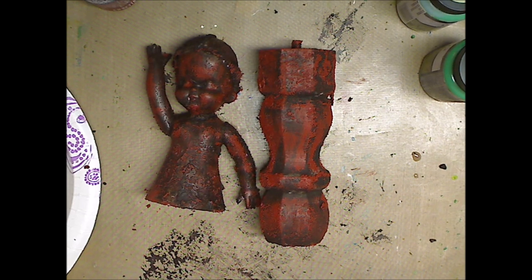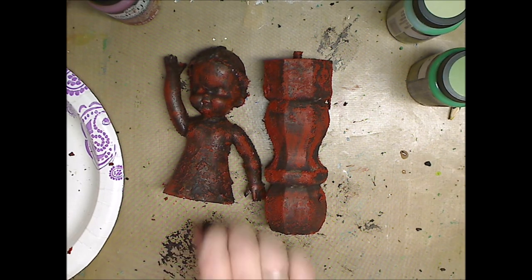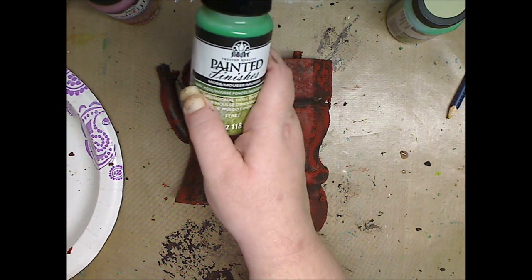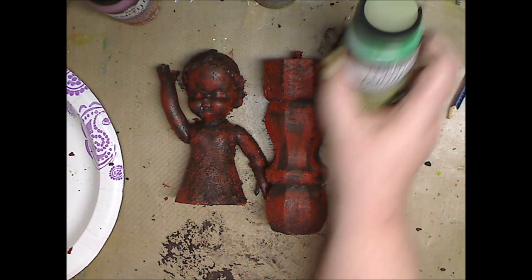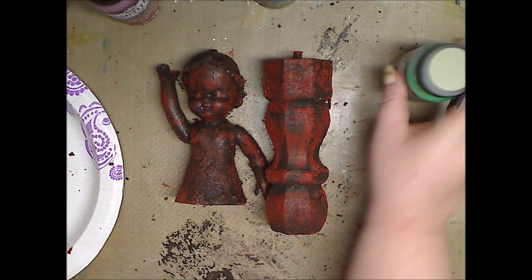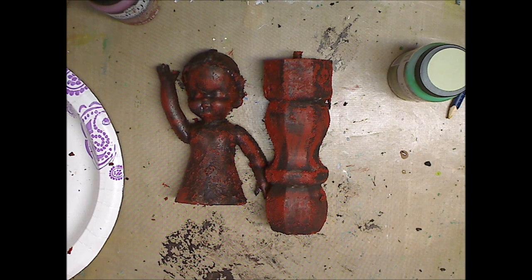Okay, so what I decided to do, because I just can never leave anything alone, I'm going to move back just for a second. And I'm going to take either dark moss or light moss. And I think I might do both. Let me just try both. I'm going to shake this one up. And just run a little bit over it and then a little light. Let's see what we get.